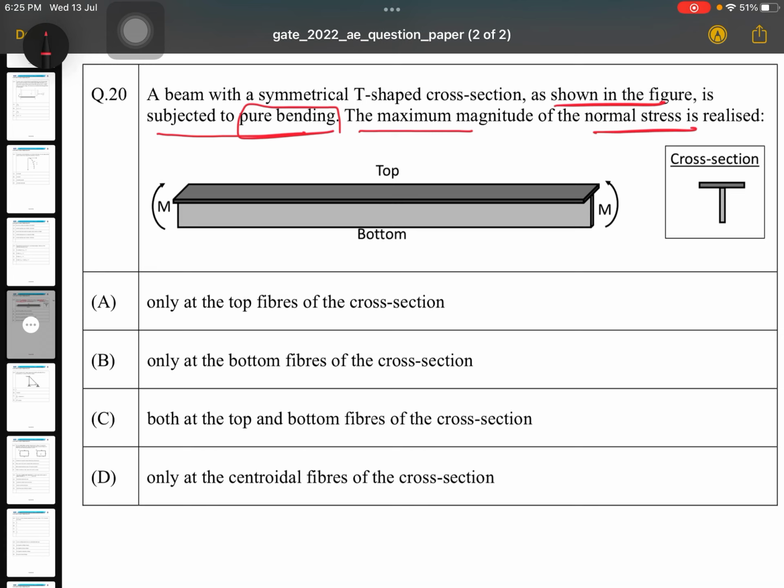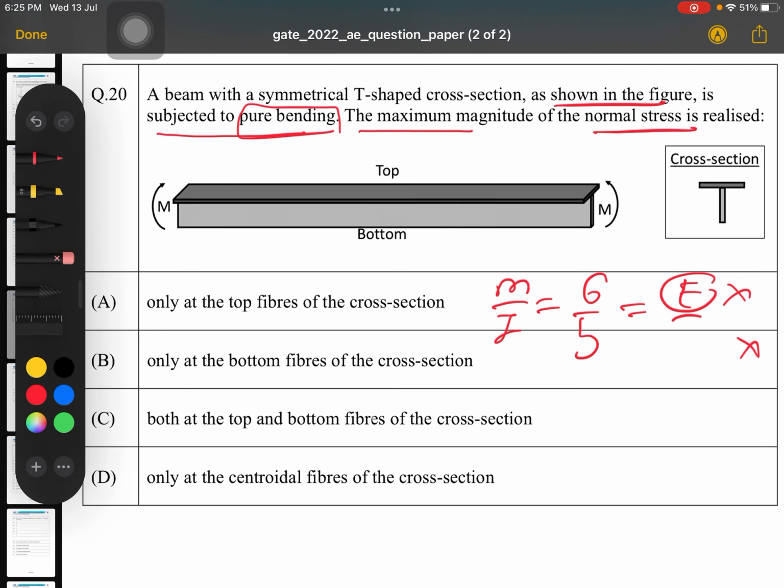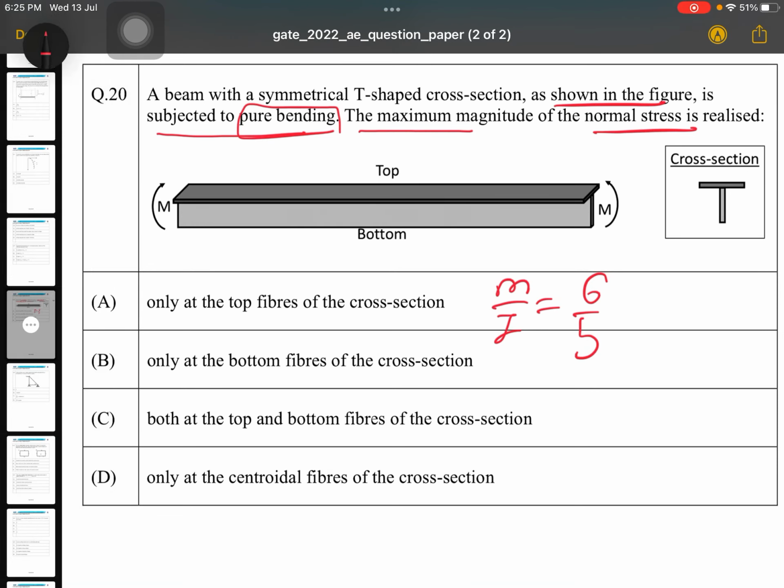Okay, in bending we use this equation, right? Now see, E and R we are not going to use in this concept. Because you are seeing the solution of a GATE question, I am considering that you have already completed the theory part. That's why I am directly writing the equation for the solution. This is called the bending equation. Now you will be having this basic question: why have I erased E by R, and why am I going to take only this much? Because in E by R we don't have the cross-section level.